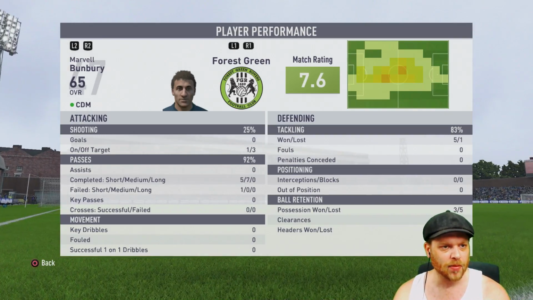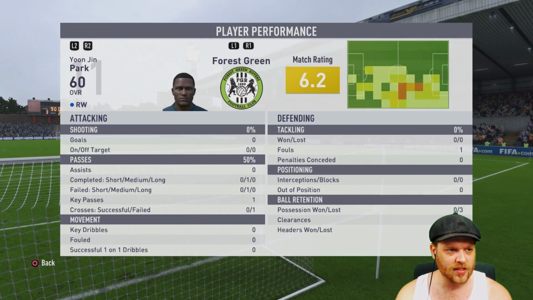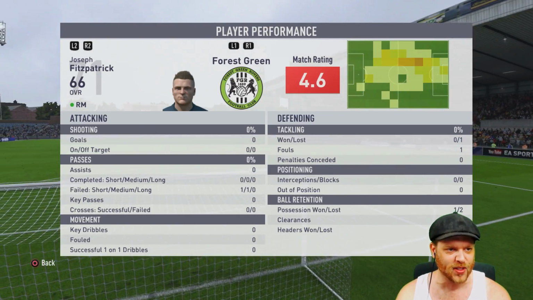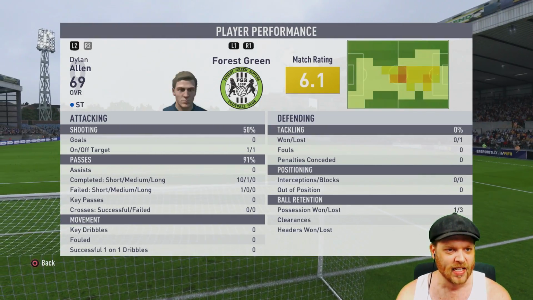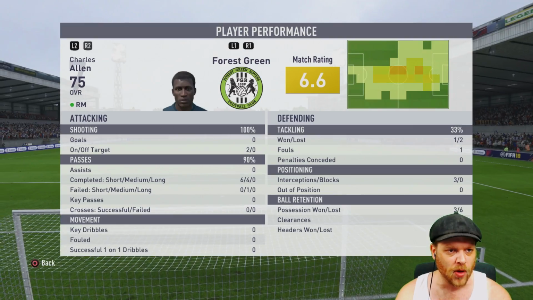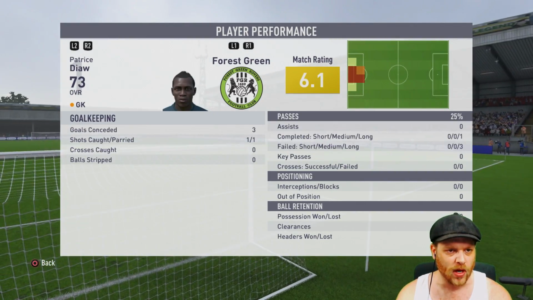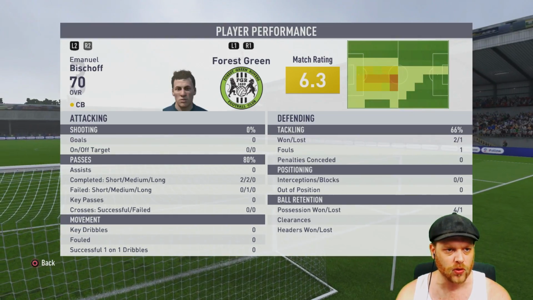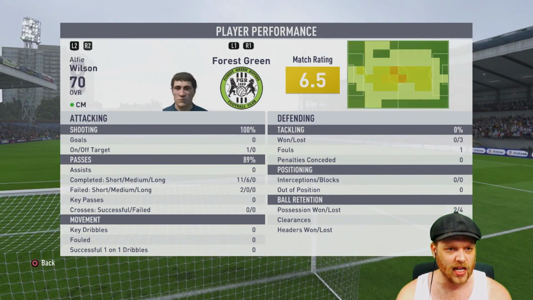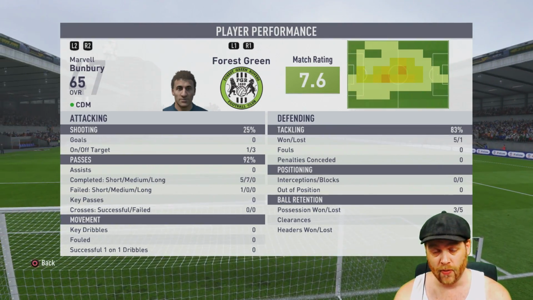Let's have a look at the player performances. It's Bunbury with a 7.6. 5 tackles, 1. 6.2 for Park. 6.1 for Watson. 4.6 for Joseph Fitzpatrick. Oh, that's terrible, mate. 6.1 for Dylan Allen. Just didn't get going today. 6.2 for Mock. 6.6 for Charlie Allen. 6.8 for Higinye, 6.1 for Dior, 6.3 for Cosmishu, 6.3 Bischoff, 6.6 for Hayes, 6.9 for Eric Taylor, 6.5 for Elfie Wilson, and get voting for your man of the match.